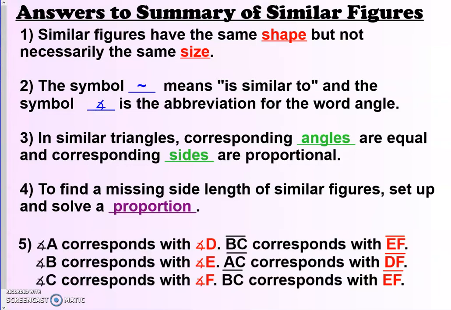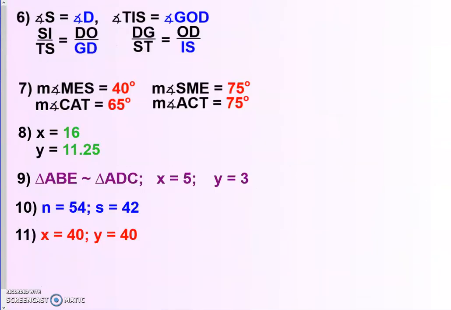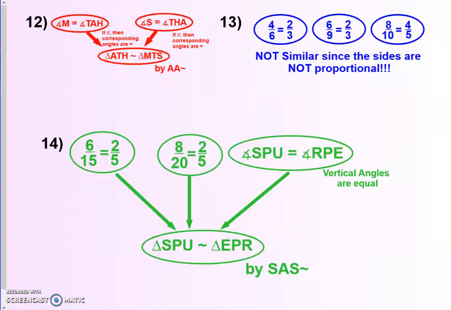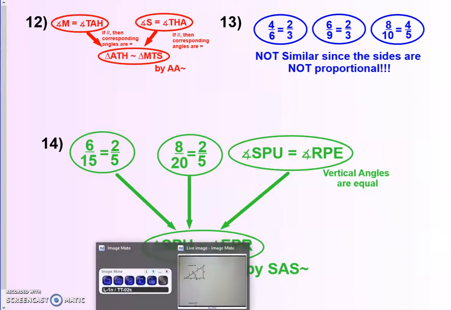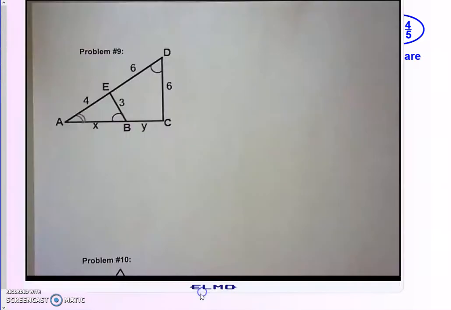So let me just keep going through. Pause the video as you need to check these answers. And these are the 3 flow charts at the end. I thought that you might have a couple questions on some of the more, let's just say, challenging problems. So here are the 3 that I thought people probably would want to see worked out. Let's go ahead and start with problem number 9.